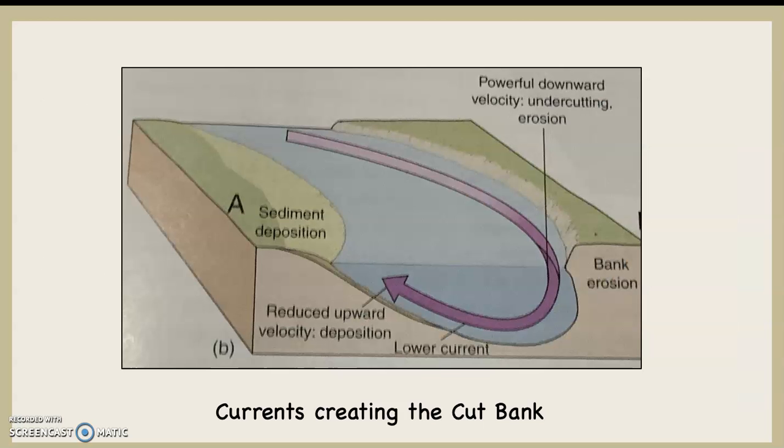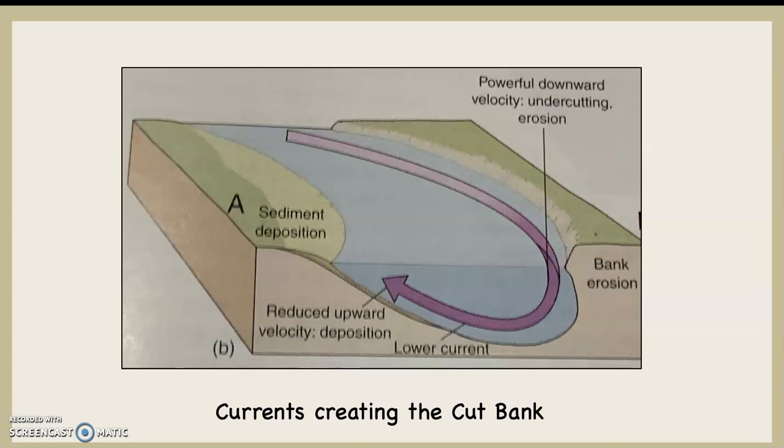This is the reason when you look at this diagram here that the cut bank exists. As the water's going around that outside bend, it's sort of scooping it out. Imagine your hand going around the dirt, reaching out and scooping at the dirt. This is kind of what's happening with the water as it goes around that outside bend. It scoops away at the landscape. And you can see where it says bank erosion on the right-hand side, that there actually begins to be a little lip that hangs over and then will collapse, then hang over and will collapse.